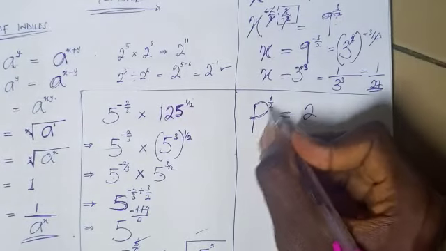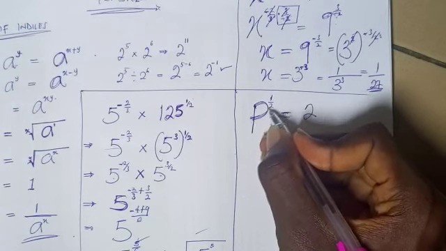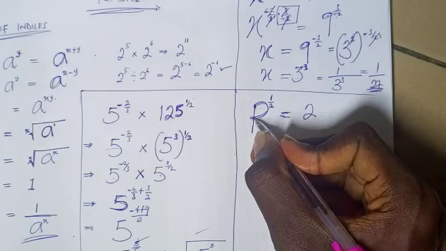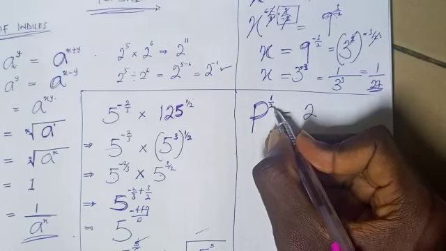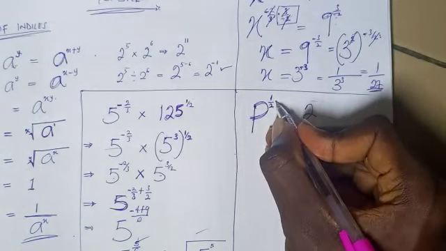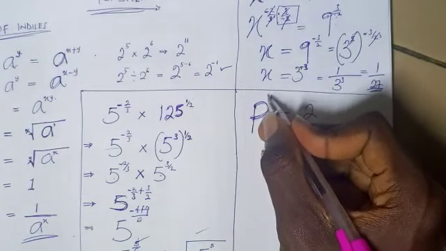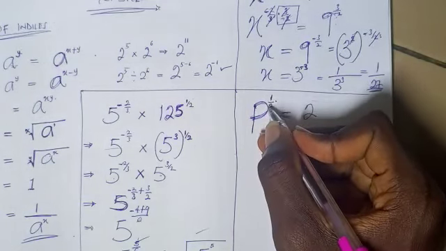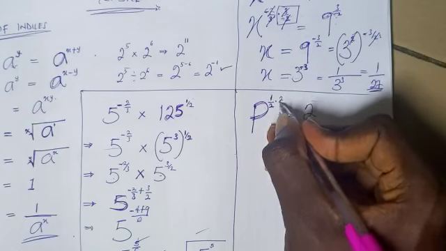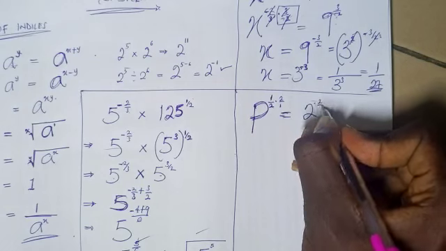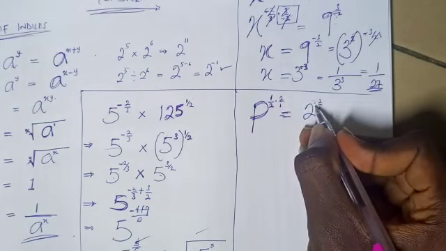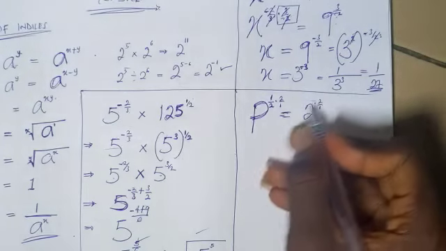So the first question to ask yourself is, what is actually disturbing this p? You believe that it is 1 over 2 that is disturbing this p. And how will you get rid of this 1 over 2? By raising both sides of the equation to the power of the reciprocal of this index that you have here. The reciprocal of this is 2 over 1. So if I put 2 over 1 here, I also put 2 over 1 here. There's an invisible 1 here in this case, 1 times 2 over 1. So it's not a must to show the 1. So just put 2 over 1 there.